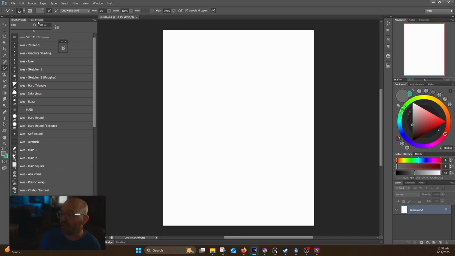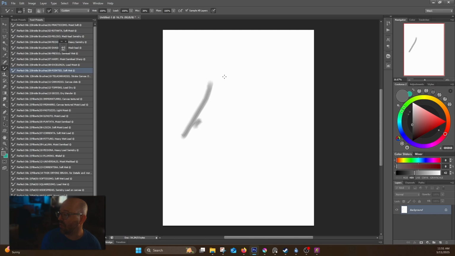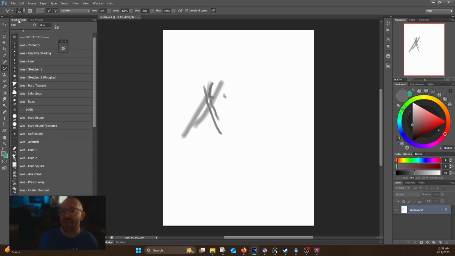But if I come over to tool presets, now I have all these perfect oil brushes that are blendy and smooth and weird, that type of thing. So it's a slightly different setup, but essentially all of my brushes, whether it's a mixer brush, the tool presets, anything that I'm going to be painting onto the canvas with is going to be on this left-hand side. This is where I always go. If I'm painting, I always come here and select my brushes. So yes, anything brush oriented and tool preset oriented, I have right here.